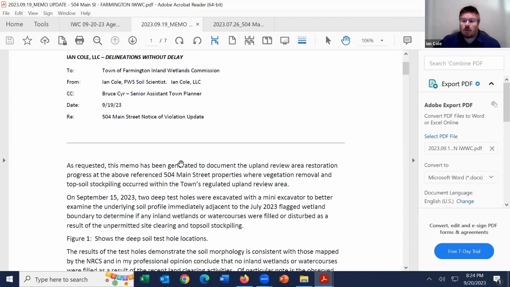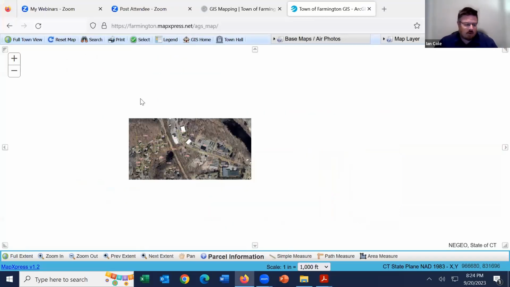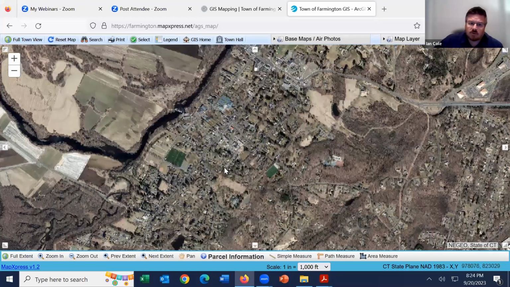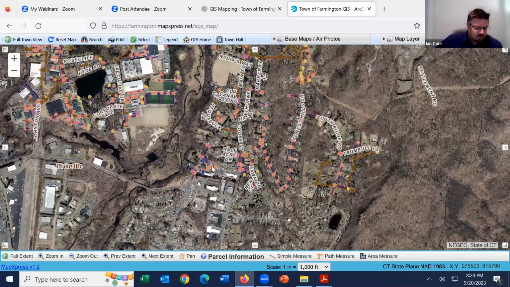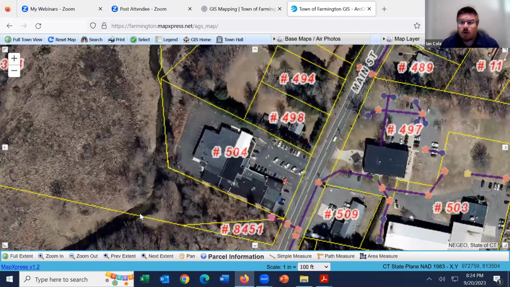So this parcel, I don't know how familiar the commission is at this point. I know it's been in front of the commission for several meetings. But essentially, this property is down along the Farmington-Plainville line. It's right next to the Firestone tire, right before you get to the Northwest Drive that cuts over to Plainville. The wetland boundary on this lot is pretty well defined.